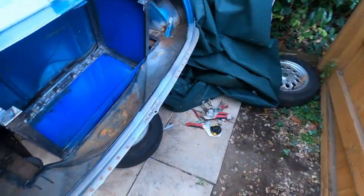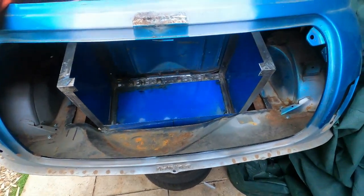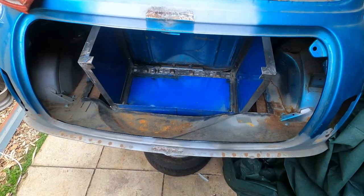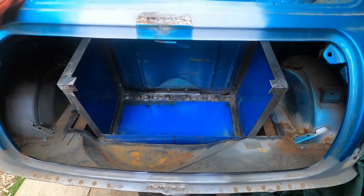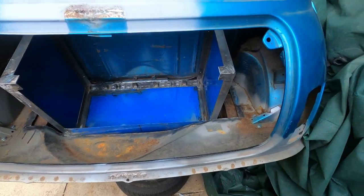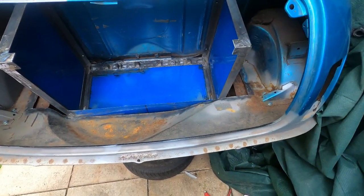There's a battery box in the car, kind of. What I've got to do now is weld this in — it won't be removable, but as you can see I am going to have easy access to the batteries to be able to get them in and out fairly simply. What I've got to do now is tack it in and tidy it up and whatnot. Let's see if this works.